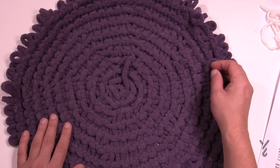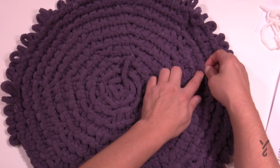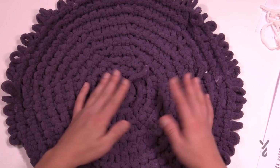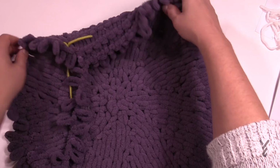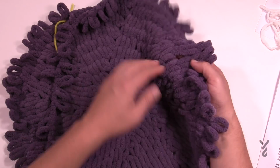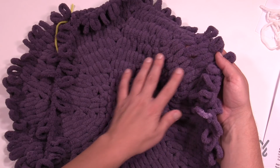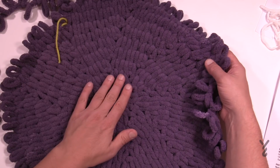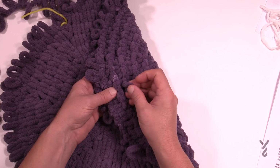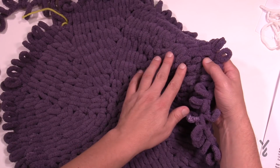What you can do, if this is happening to you, is just take a crochet hook and tuck it in so that it's out of the way. But this is the inside of the pillow anyway, and it's never going to be seen. So it's really not a deal breaker at all. But if you do drop a loop like so, you will get a little bit of an extra gap in the actual pillow face. So that's something you want to avoid. If push comes to shove, and you do have that happening, if you just fold it up into the next loop, it'll close off that section as well.